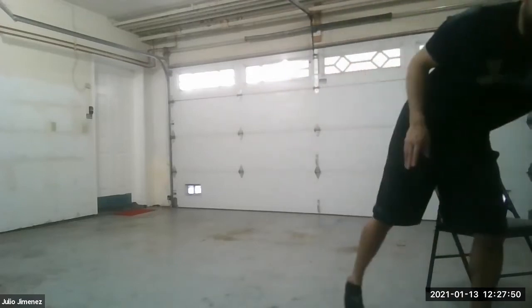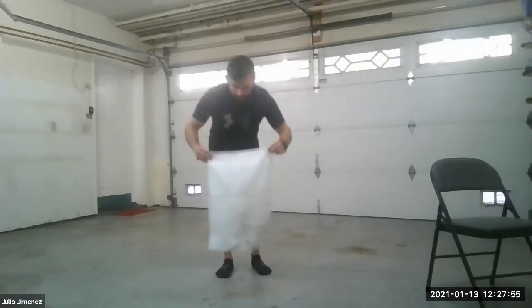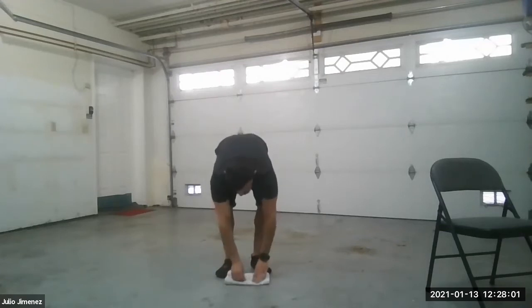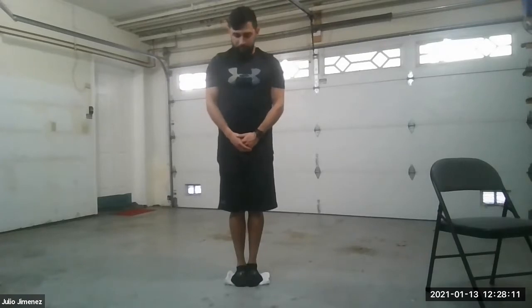All right, and now with the towel that I asked you to bring, the small rag, this might feel a little uneasy for some of you. What I want you to do is fold it maybe a few times. That's going to make it a little bit unstable, and I want you to stand on it. Again, just a regular stance, but now you're doing that on top of the towel.